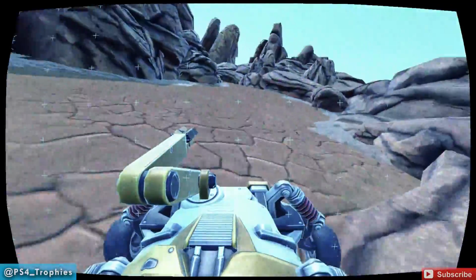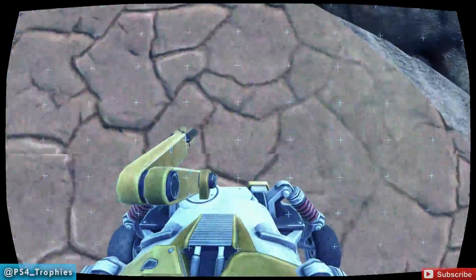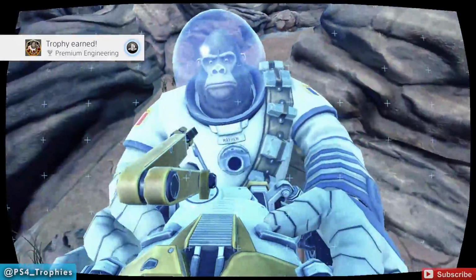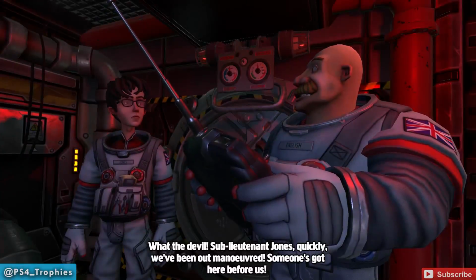So with this motor, as long as you gave him the screwdriver, you can do this. Come over here and you'll find the French camp. You'll see their ship and get the premium engineering trophy. So now it's time for Jones and English to actually travel outside themselves. And there's quite a few trophies we're going to get here.